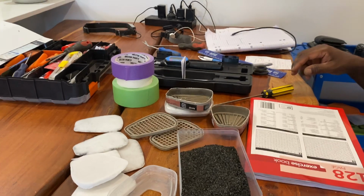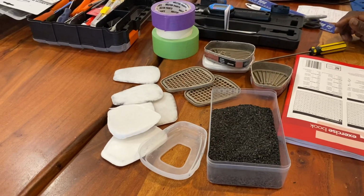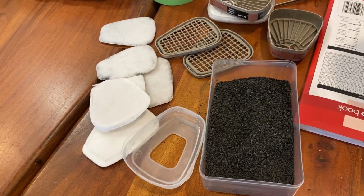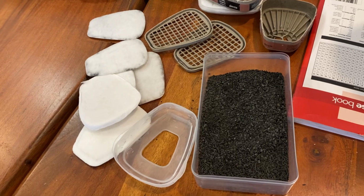Alright guys, just thought I'll make a video of how these filters, spray painting filters, respirators I think they're called, how they look like inside.